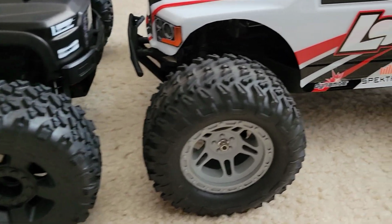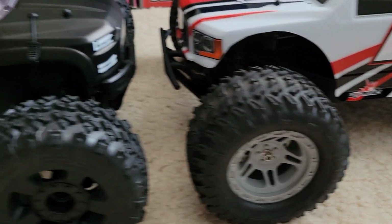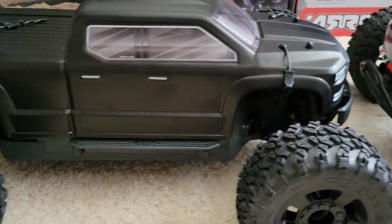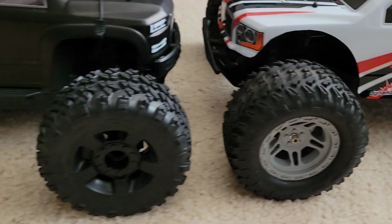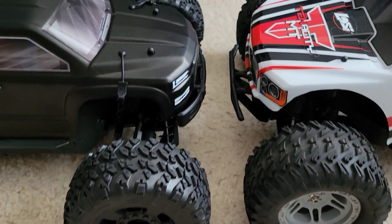But I do like the size of this. The wheelbase is huge. These two kind of remind me of the Traxxas Max, because it is longer, the version 2 compared to the version 1. But it is what it is. So I'll take it with what it is.